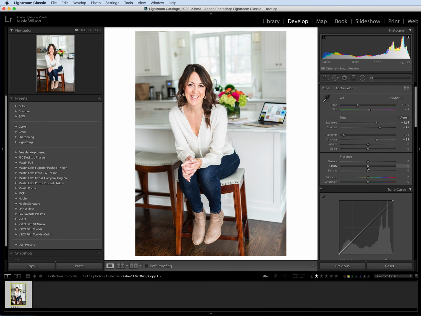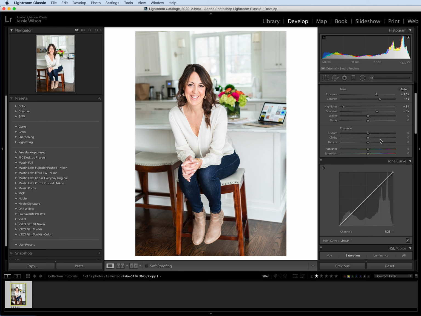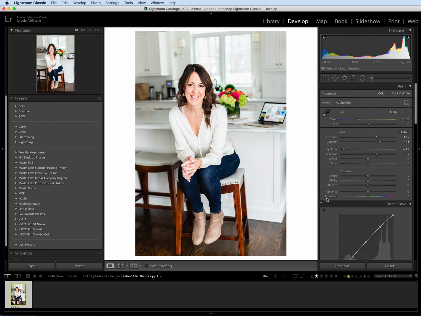The next thing I like to play with before I go into any of these other items is the tone curve, and sometimes I just experiment with the existing settings here. There's linear, medium contrast, and strong contrast, which is almost giving it some pop. I'm actually going to go with medium. Now I think it is a little bit darker in the shadows, so I'm going to boost the shadows just a little bit more.